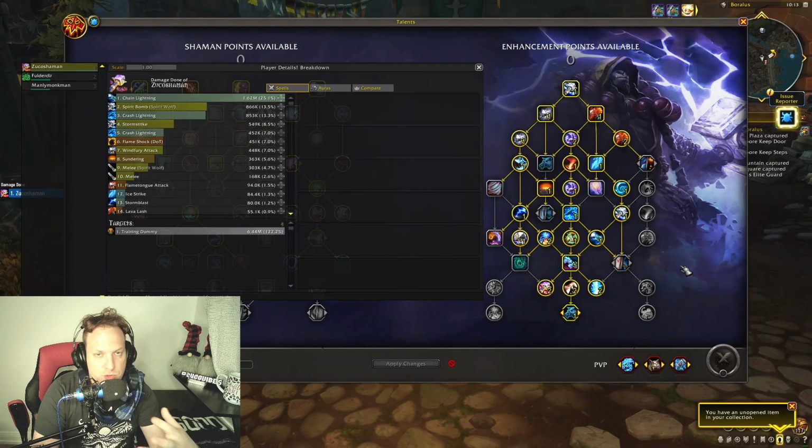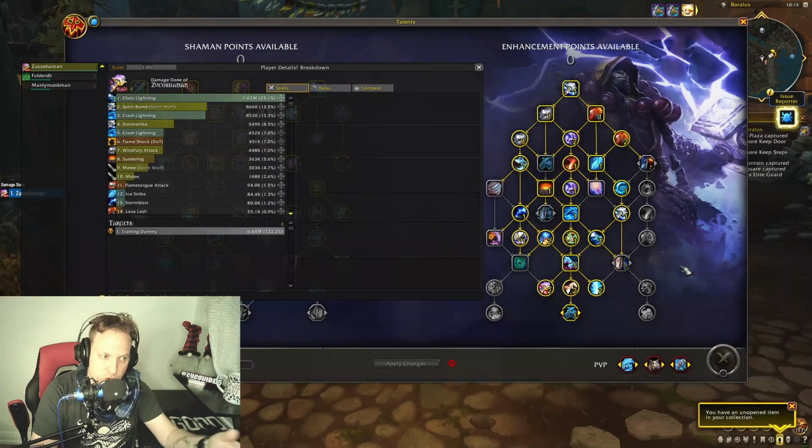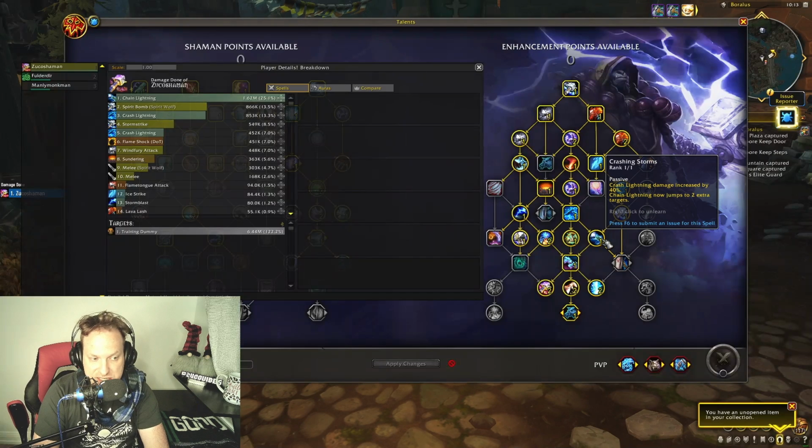You just go through your simple rotation. You're maintaining Flame Shocks. You're doing Crash Lightning, Storm Strike, as many times as you can. You Storm Strike, you get to 10 stacks of Maelstrom Weapon, and you cast Chain Lightning. Chain Lightning has now obviously been buffed, and so is Crash Lightning.